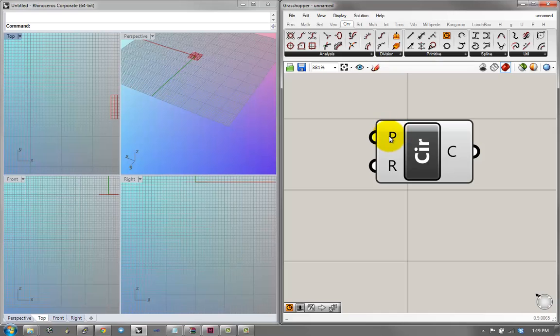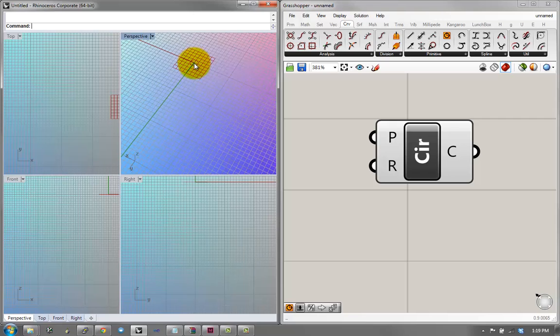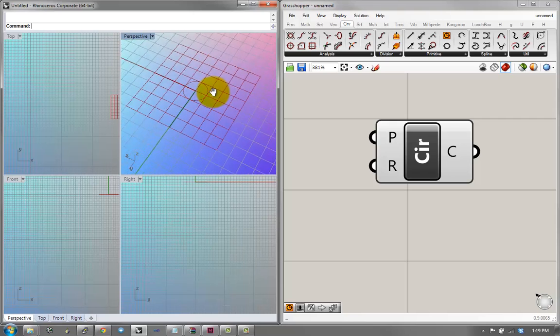If you hover your mouse over an input, it'll tell you what it needs. It needs the base plane of the circle, which is the XY plane. It's already in there because you can see it says one locally defined value. And R is the radius of the circle, and it also says one locally defined value, 1. On the right-hand side, you get the resulting circle. So you have a circle with a radius of 1 meter. And sure enough, if you look on the Rhino screen, there's a circle that's been created here.